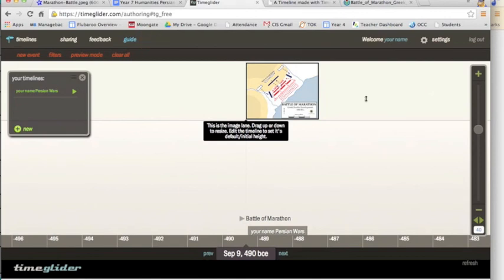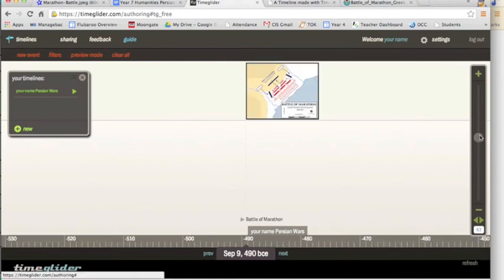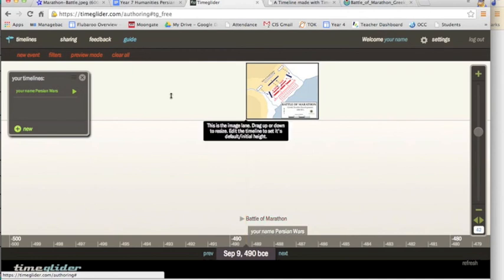Now what you're going to do is that you're going to add the other battles in here, and then after you've finished adding the battles, you're happy with this, you can put more information about Greece if you want to, about the Persian Wars. If you feel like it, that's perfectly okay. But you have to have the minimum of the 4 wars.